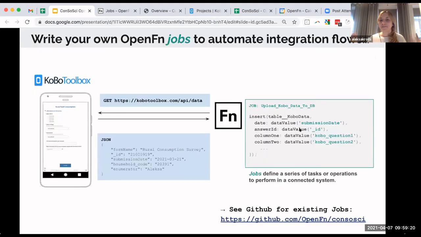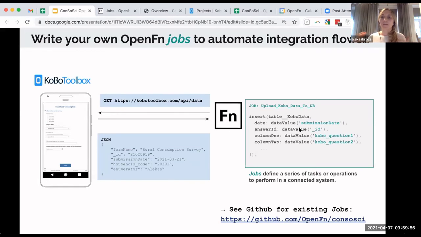But if those don't work for you out of the box, or you already have some other integration requirement in mind, again, OpenFunction is this tool that's available to the partnership to build these different connections or integration workflows. And at a basic level, OpenFunction can be used to both extract information from systems as well as to load information into systems. And in that process, maybe manipulating or cleaning that information to meet whatever requirements you have.